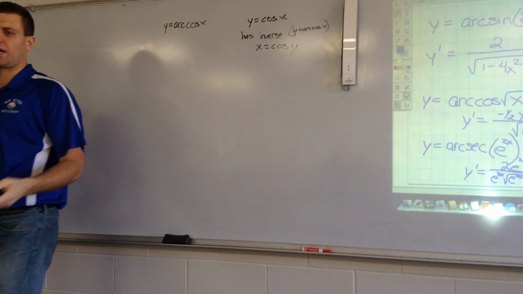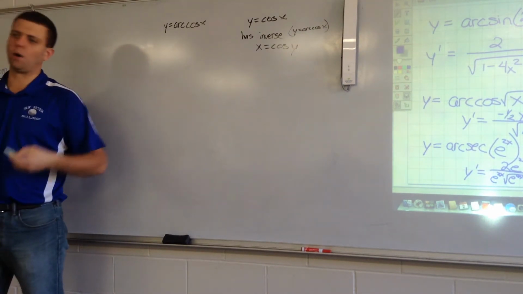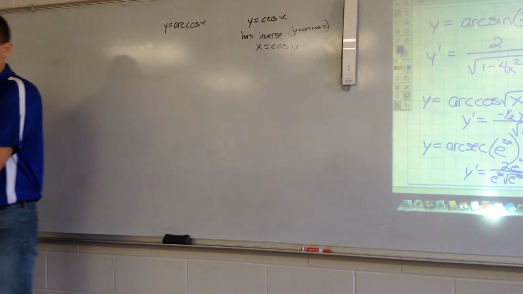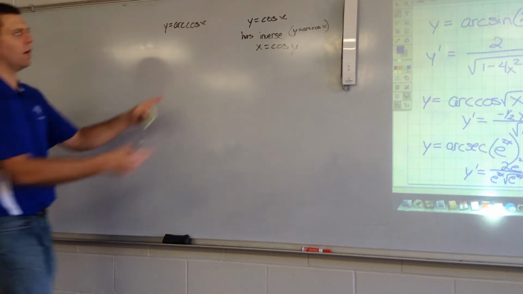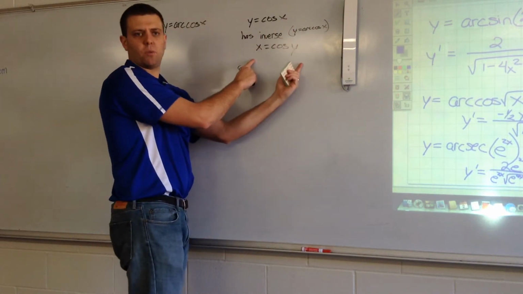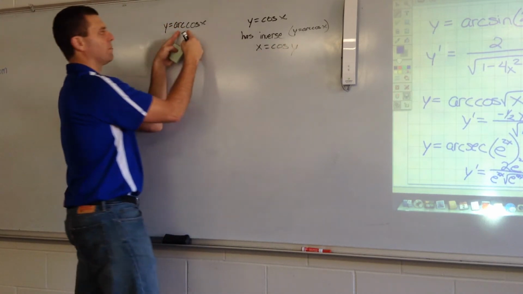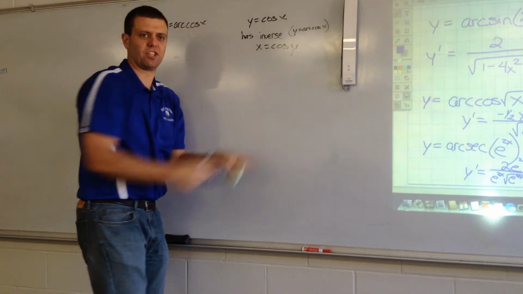When you were taught how to find inverse functions back in Algebra 2, what were my directions? Switch the x and y around and then try and get y by itself. That's kind of how we always found inverse functions. Okay? Well, I'm just going to switch the x and y around now. And so really, this function right here is saying the exact same thing as this is. One that just has y by itself and one doesn't yet.